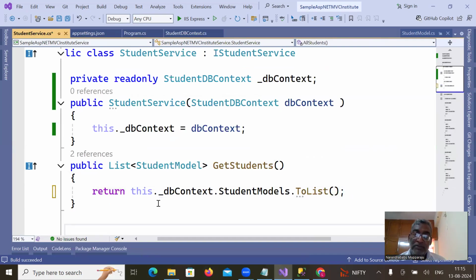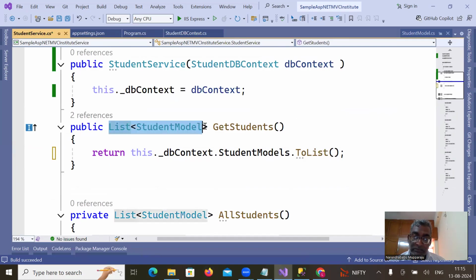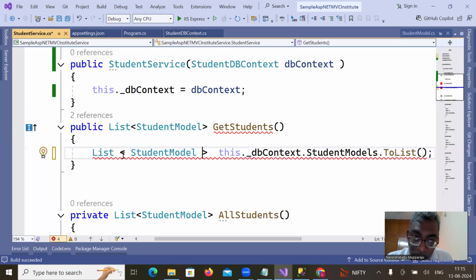Okay. So what will happen? This student model will automatically return a list. I'll prove it to you here. Copy, paste. Students.